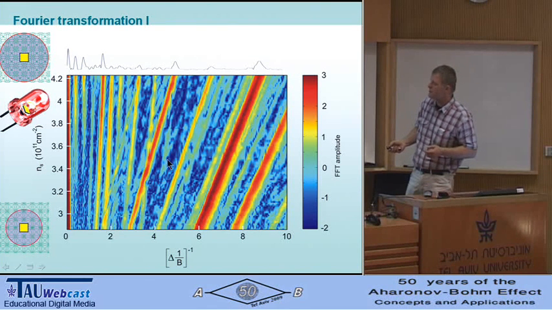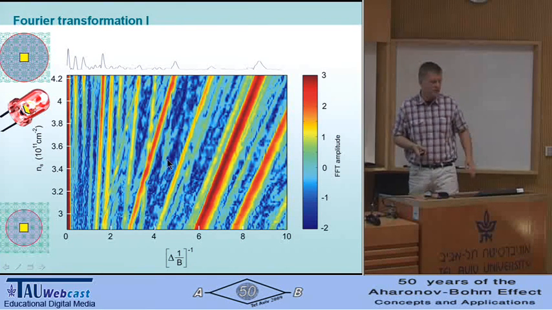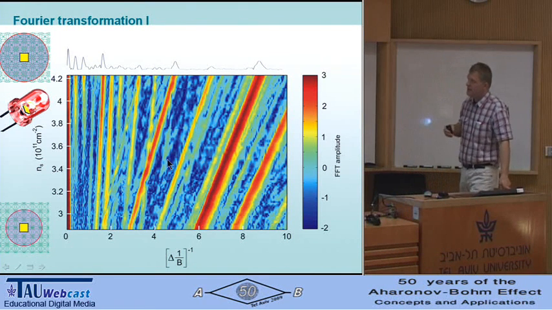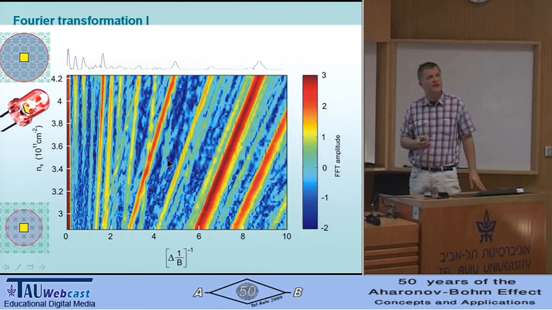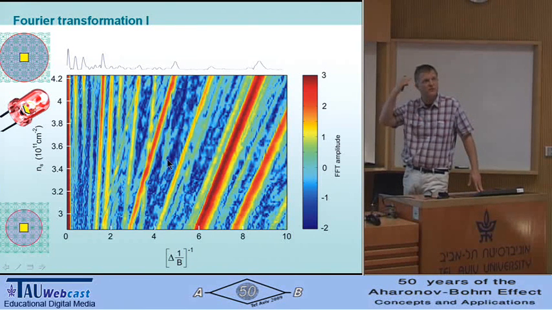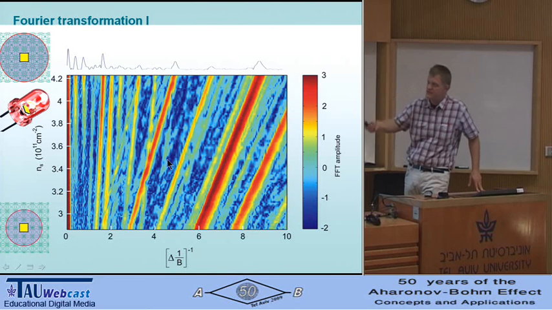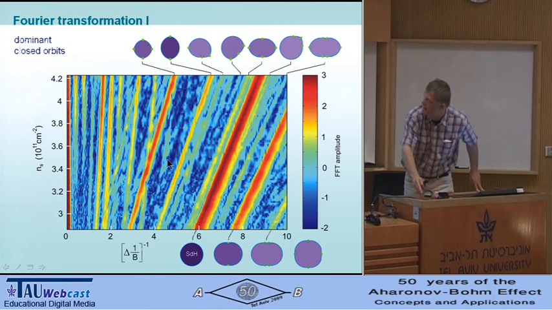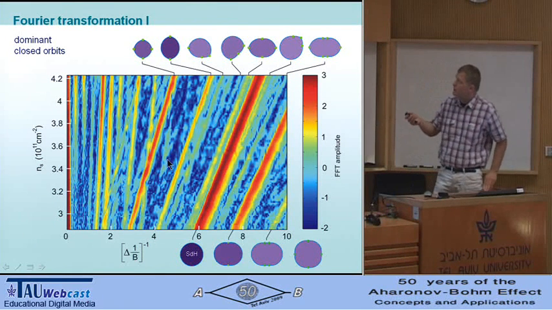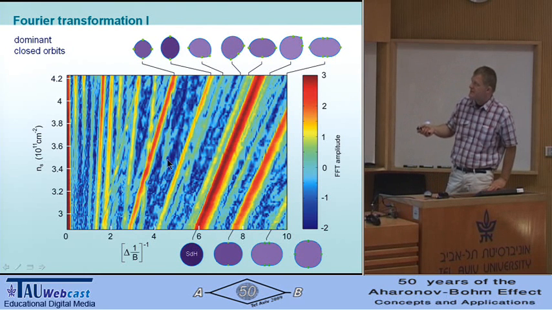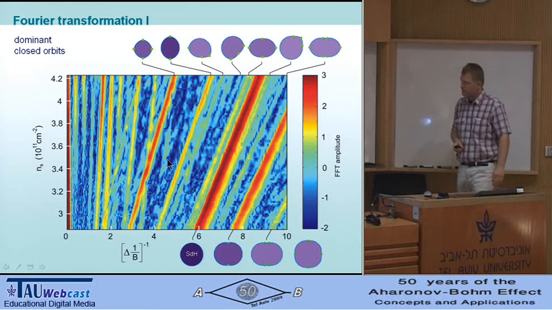So this is a Fourier spectrum of 100 curves, and you see nicely the dependence of the size of these orbits as a function of the carrier density. You can now take your Monte Carlo simulation and run it for the various Fermi energies that you're covering as you change the density, and then you can identify unequivocally, for instance, that this particular feature in the data corresponds to these particular orbits.